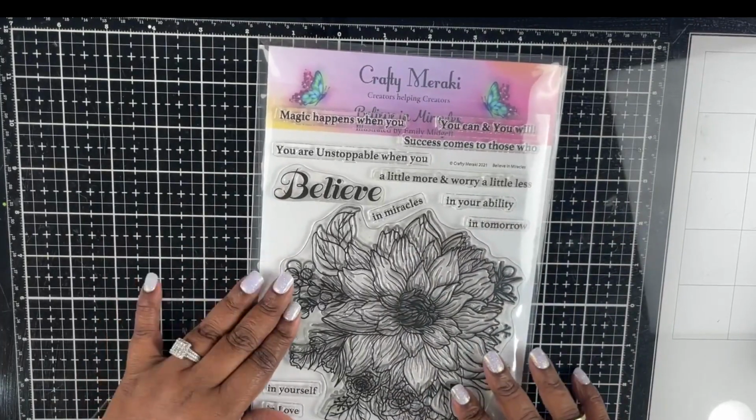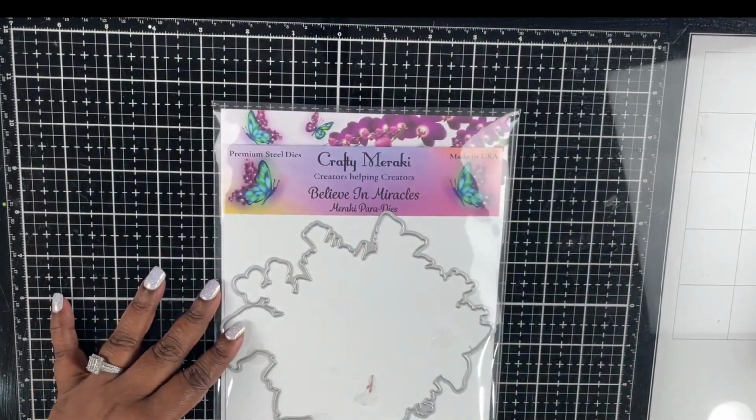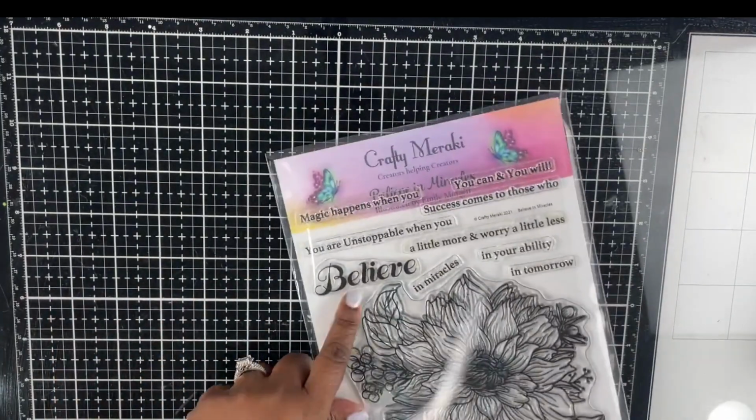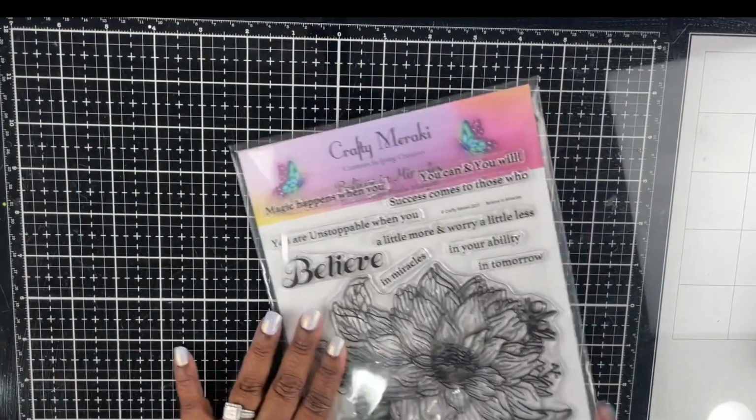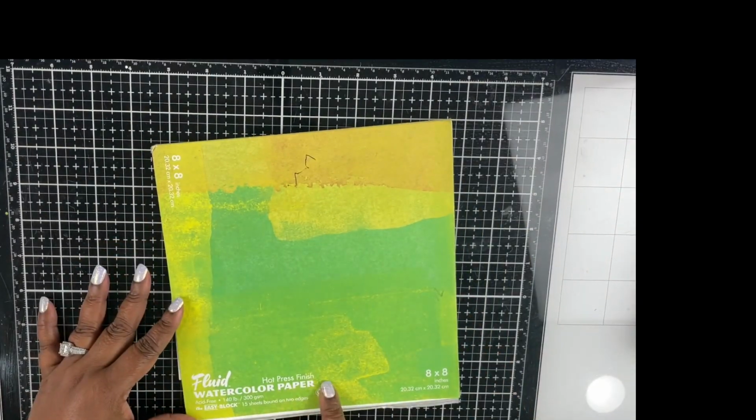I'm using this really beautiful stamp set called Believe in Miracles. It's a really large stamp set, and for what we're going to do today, this is going to work out beautifully, and there is a coordinating die set for this stamp set.